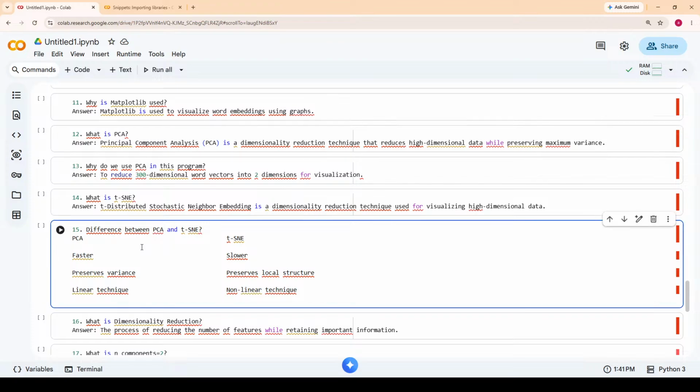Next, what is the main difference between PCA and t-SNE? PCA is faster, whereas t-SNE is slower. PCA preserves variance, whereas t-SNE preserves local structure. I don't think you will remember these statements. PCA is faster, t-SNE is slower.